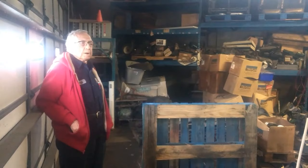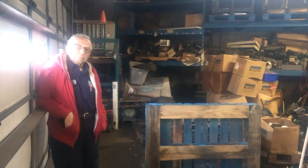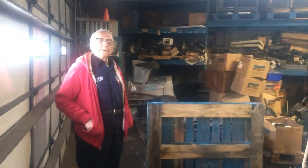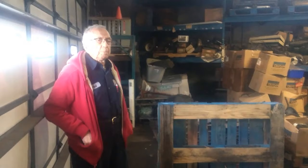Some of you are buying buses that started out to be mobile home projects, whereupon the owners of the bus gave up. They found out that buses are money pits, whether you like it or not. And so what's happening here is they're giving them up. So we're finding buses that are loaded up with parts and they're unable to complete them.